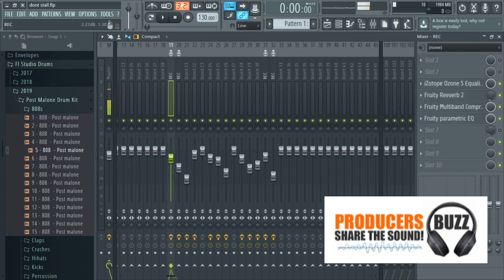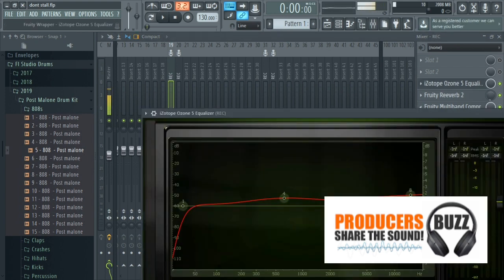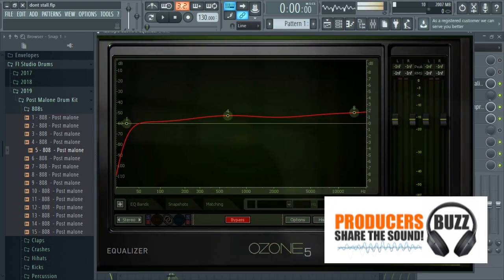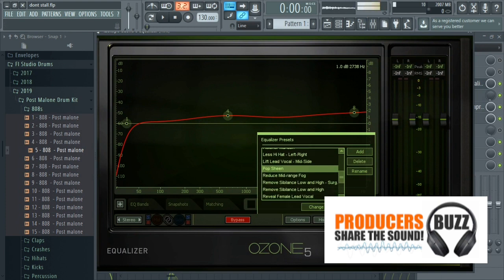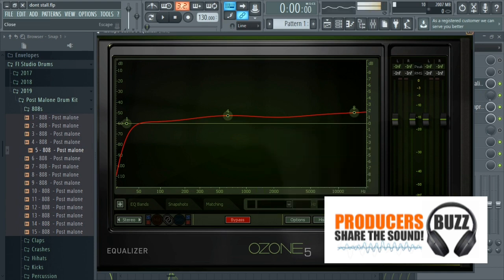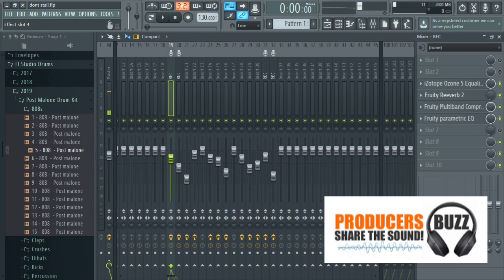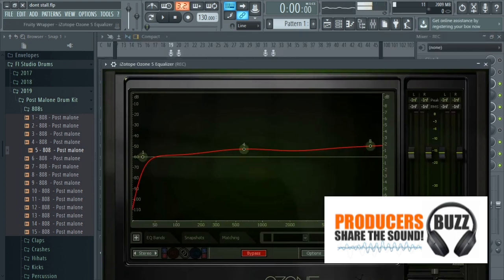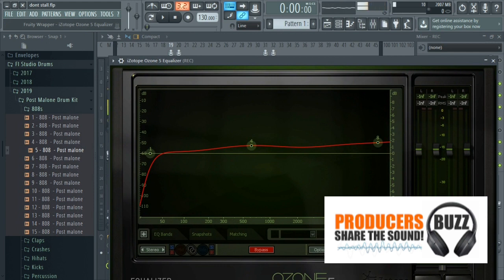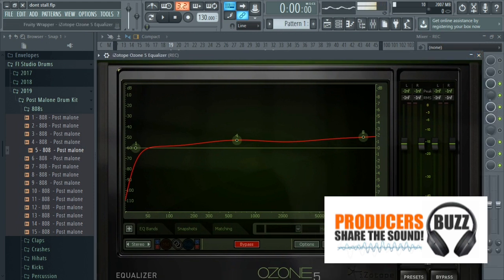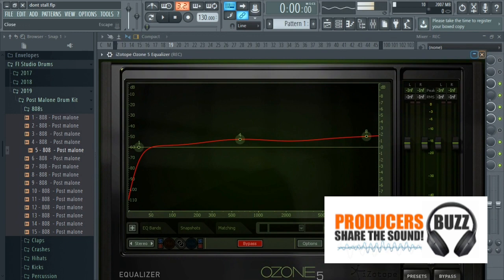All right. So iZotope Ozone Equalizer. Okay. And we are using a pop filter here. Basically what that does is it cuts off all the lows here at the beginning and gives it a bit of a mid and high enhance, which is what you really want for the actual vocals. Now, if you haven't got iZotope Ozone, I suggest you get it. I think there's Ozone 8 now, and I think 9. I'm still using the 5. We'll have to update soon.